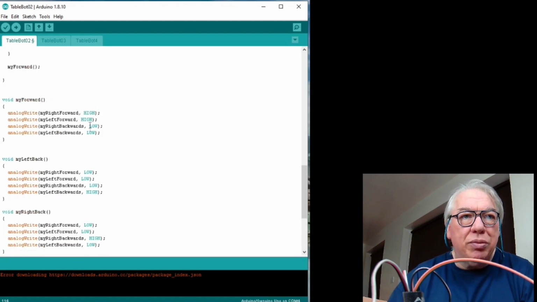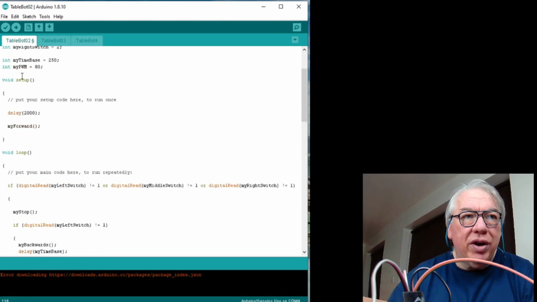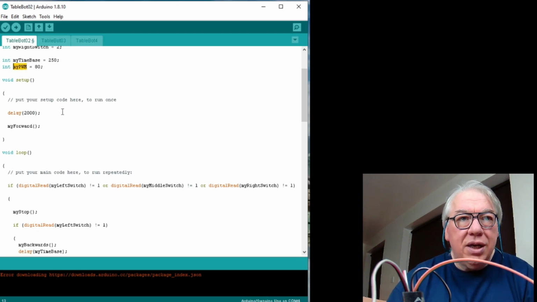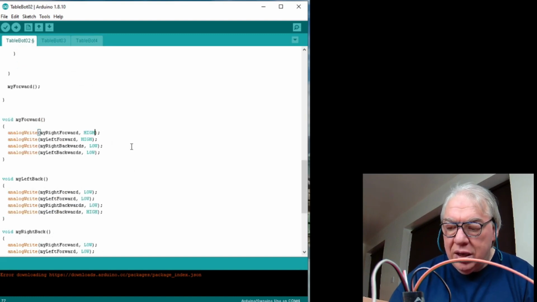Now that does also mean that the other side doesn't work, so what I'm going to do is go back and grab my variable, which is my PWM, copy that, then go back down to where it says high and alter that to it.